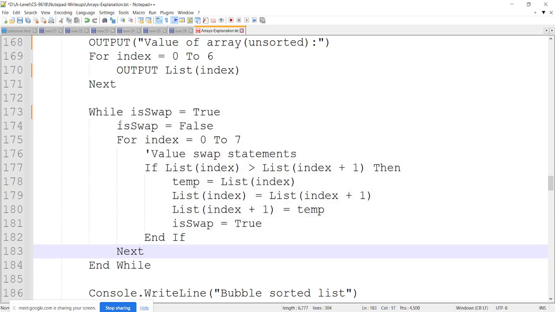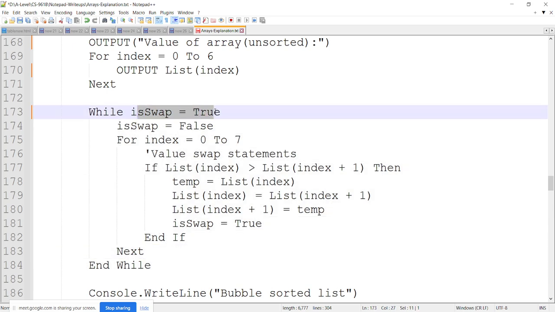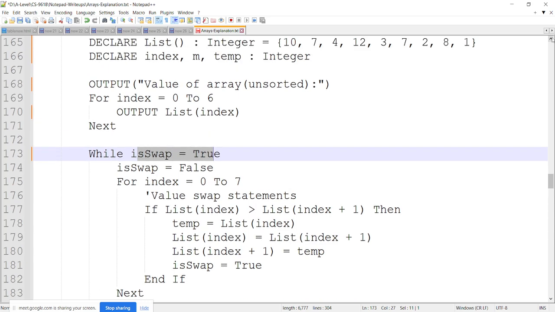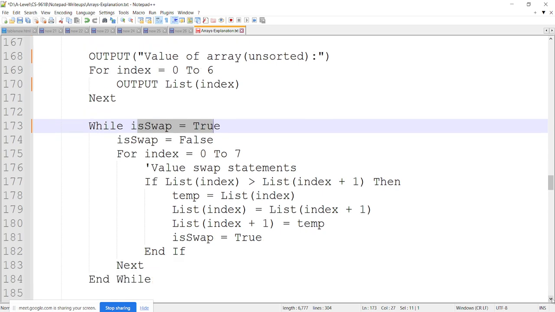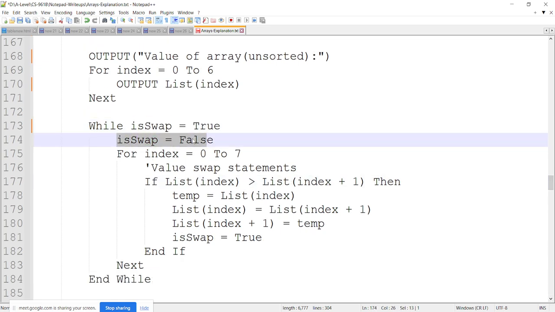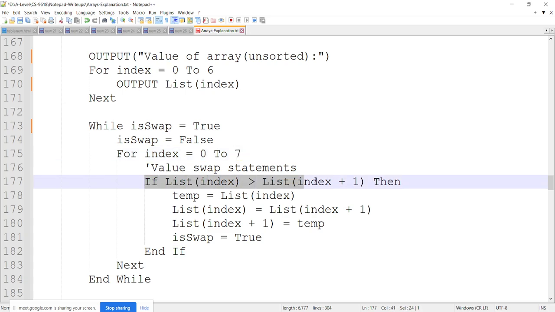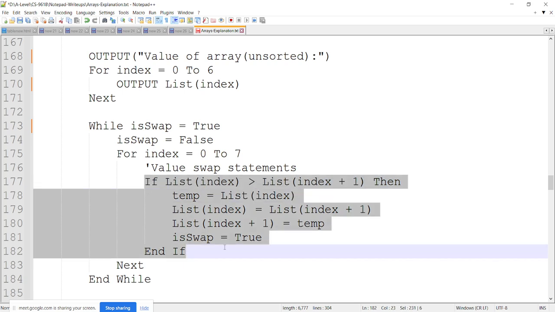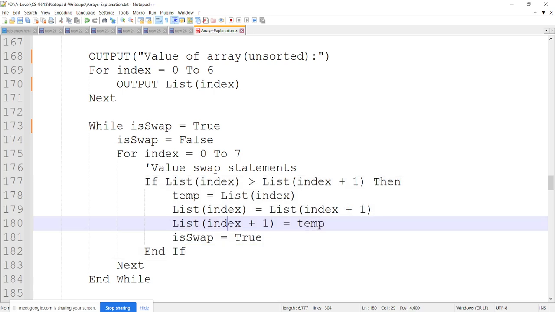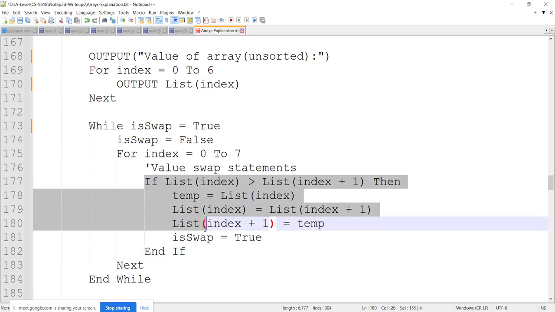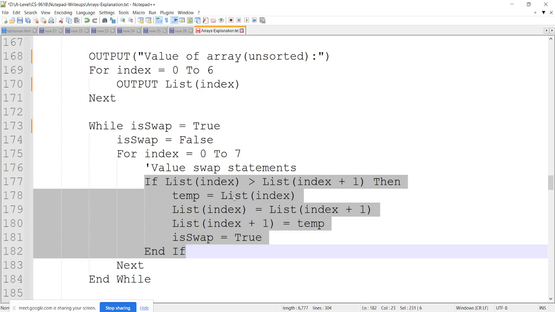So in the while loop, what we are doing is: isSwap is true, meaning it will keep doing it as long as isSwap is true. The moment there is no swap, the loop will stop. Whenever it moves inside, the very first thing is making it false, and then we are comparing, going from index 0 to 7. This is the main body of the bubble sort, and here we are doing the swap.